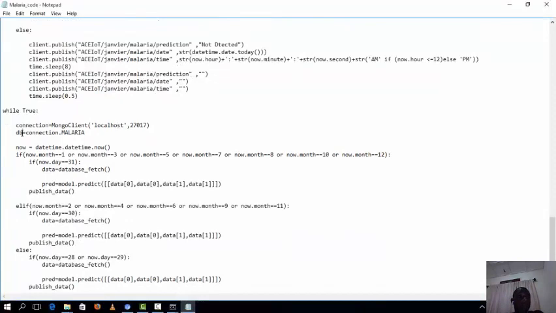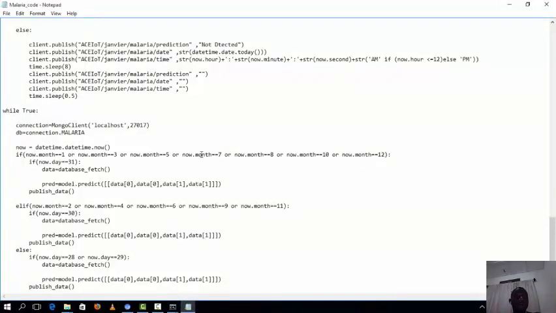Then again here I'm connected to the Mongo database. Then I check. So for my interface, how it works, every time it has to check if it is now month 1, it is January, March, May, July, August, October, December.